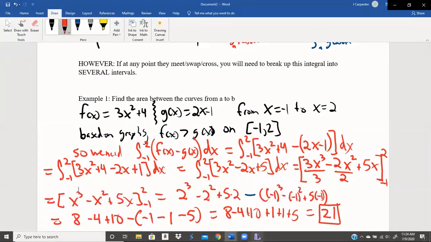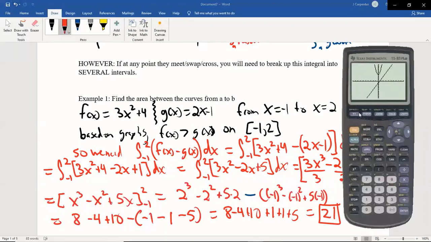Now maybe you don't trust this. I like a TI-83 to back up our non-trusting feelings. I can only have one of these on at a time in order to use this for any calculator. I believe there are some Texas Instruments where you can swap it between them. Maybe this one, maybe not. I'm not going to spoil that. But let's just leave one at a time for now and hold on to the number. So let's put the 3x squared plus 4 up, graph it, and let's find the area under that from -1 to 2. Let's go to option 7. Lower limit, -1, enter. Upper limit, +2, enter.